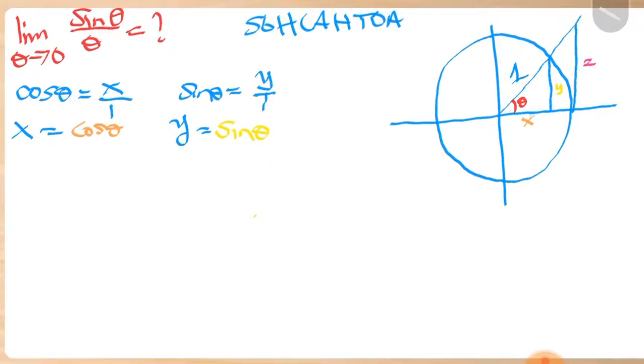And of course, x is just the length from here to this point here, y is the length from here to this point here, and z is the length from here to this point here. Note that the distance from here to here is 1 because it is a unit circle, and the magnitude of the distance from this point to this point will be 1, and the same to this point, because it's just a radius, and the radius is the same for every circle.